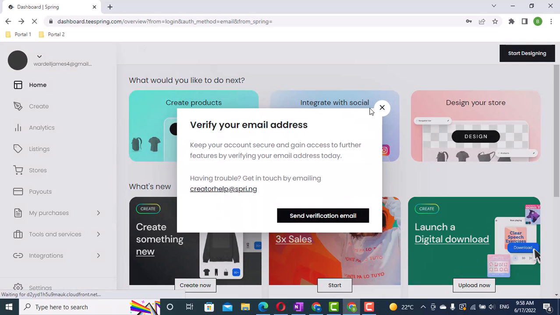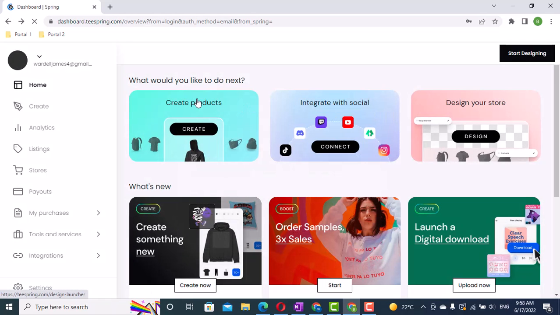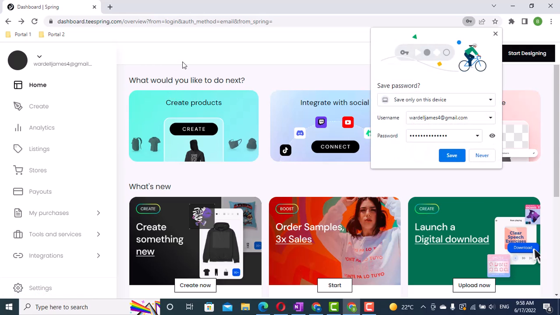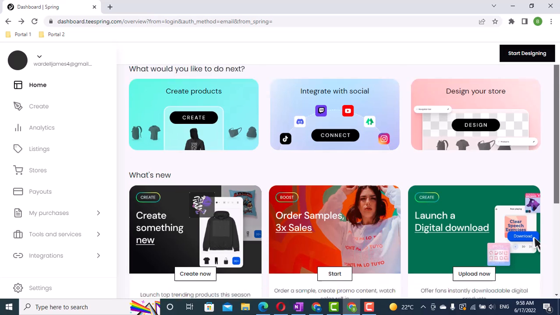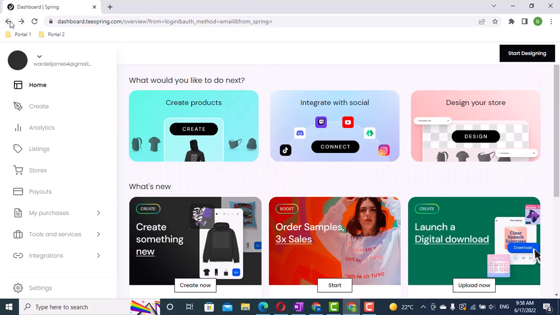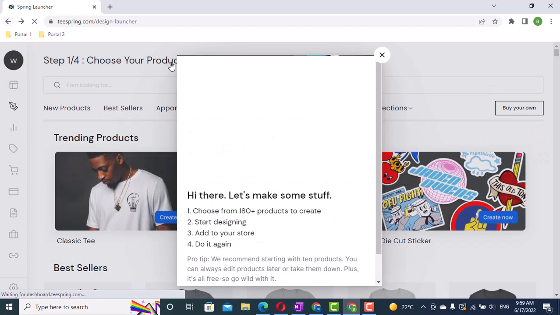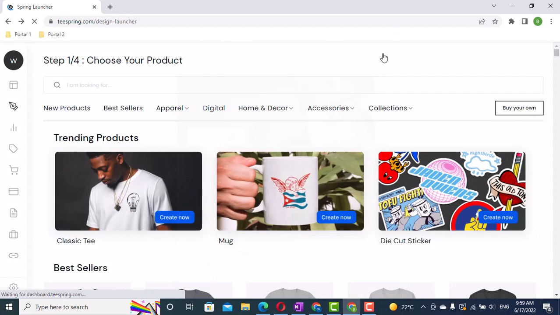You are now going to design items in different steps. Step 1: just design and create a custom store instantly for free. Step 2: connect your social accounts, promote your launch and share your products with your community. And finally, Step 3 is where you get the profit you deserve while they handle the production, shipping and customer support for you. And now it's time to show you how you can design new products.